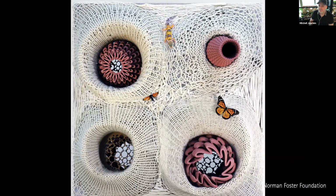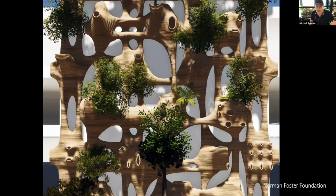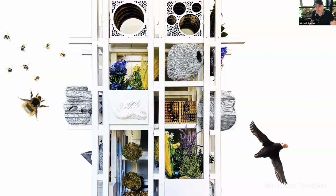This is an example of one of our multi-species facade systems. Here we're looking at different geometries inside a jute facade that welcome insects or amphibians or avian life to occupy or co-opt or exist on the surface or inside the interstitial spaces of our buildings. We also do that with vegetation. This is a system we're looking at for a parking garage in Miami, which is also a 3D printed clay system that would be impregnated with different seedlings. Other systems look at, this one's about bees and facades, along with a whole food web of different pollinators and other organisms that live inside this particular facade. And it's not just honeybees, because honeybees are doing fine. There are 3,000 other species of bees that we need to consider habitat for.